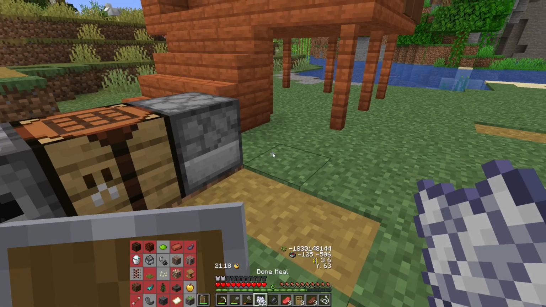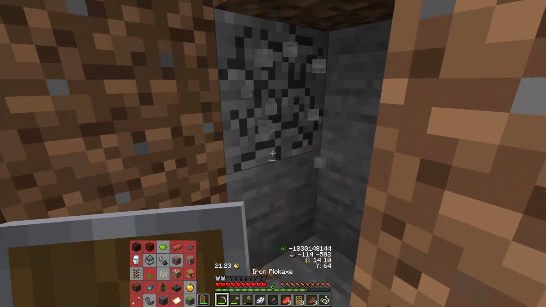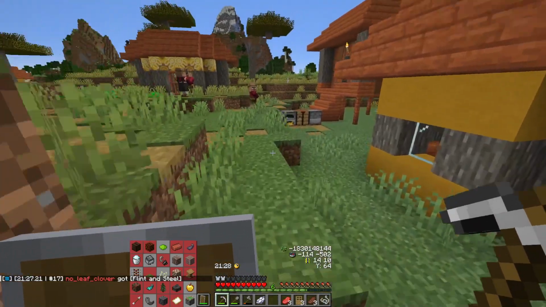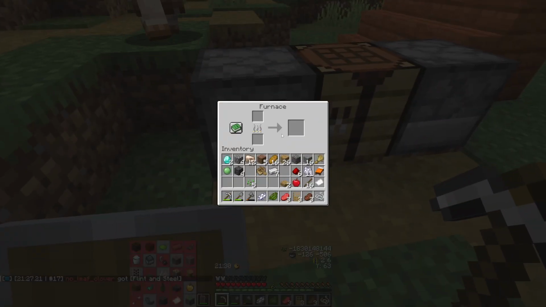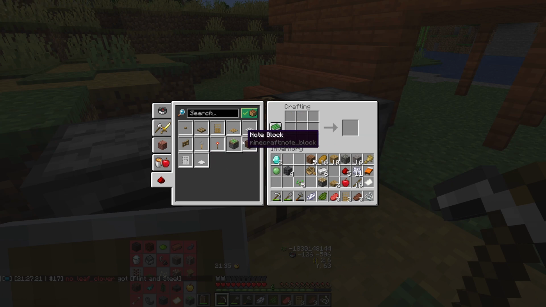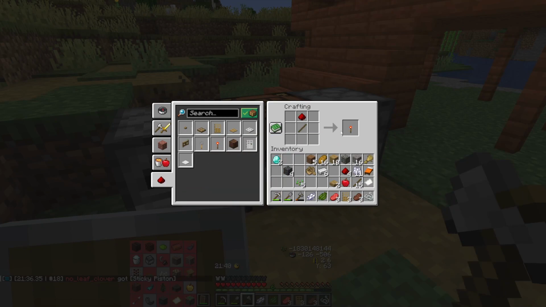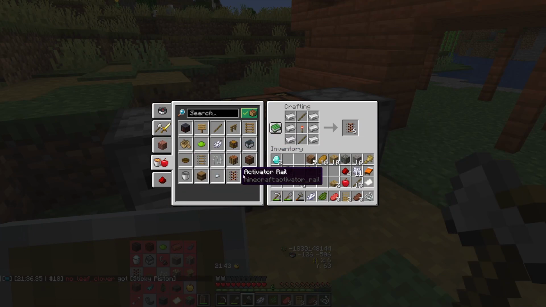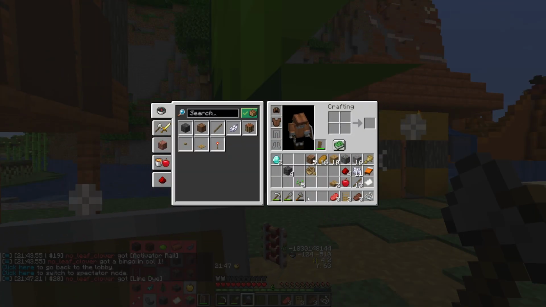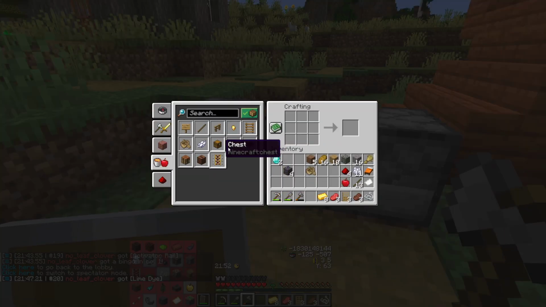Sure, all good. Let's get more stone for the piston. Make the printing steel. Start cooking this. Piston, sticky piston, sweet. Where's the other redstone stuff? Weird rail.